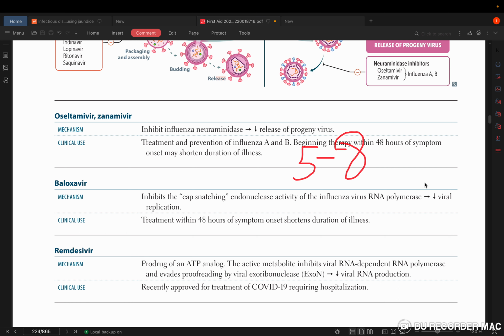Guys, which advices will you give your patient if he has influenza virus? Which advices can you give him? Hydration. Look, a lot of people know about hydration, but they don't know why we tell the patient to hydrate a lot. Basically, you tell him to hydrate a lot because you want him to shed the virus outside of his body much faster, okay? And hydration helps with that.